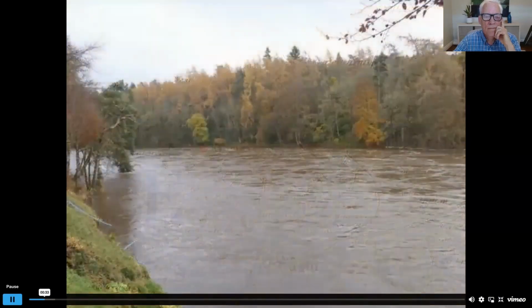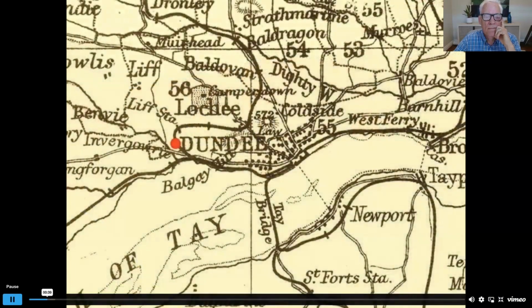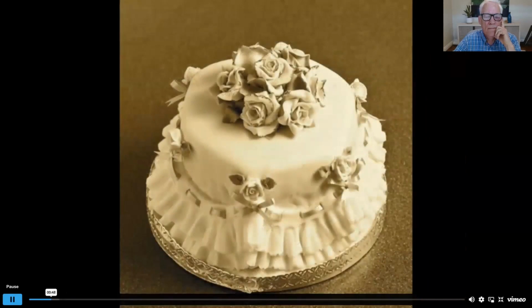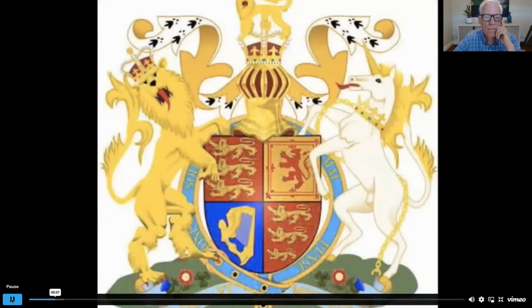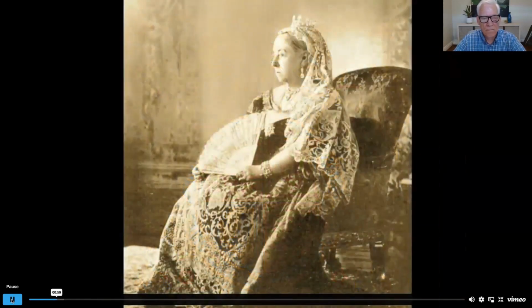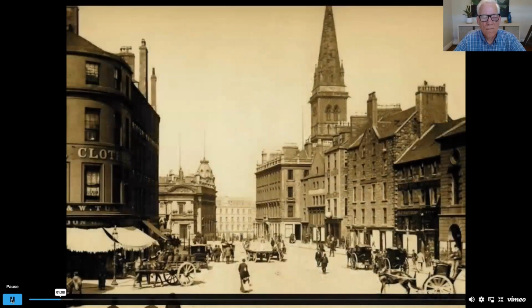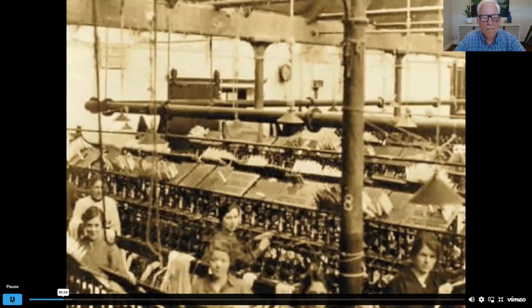The Tay River continues its journey south into the Firth of Tay, just south of Dundee, where Robert Gardiner was born. Robert was apprenticed at an early age to the trade of confectioner and baker, and attained great proficiency in his chosen vocation. At the age of 18, he was foreman of the Queen's Bakery, caterer to the royal family of England. This recognition by Queen Victoria was a great honor. Margaret worked in the linen mills of Dundee. There she sang the Scottish songs of her childhood.